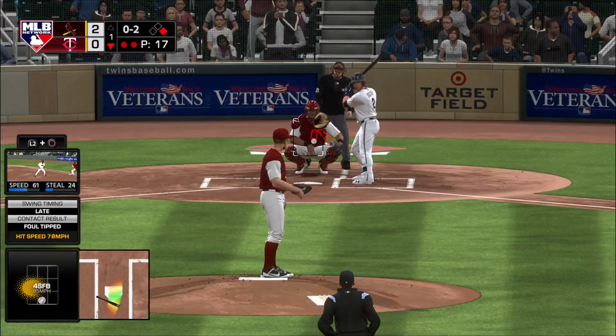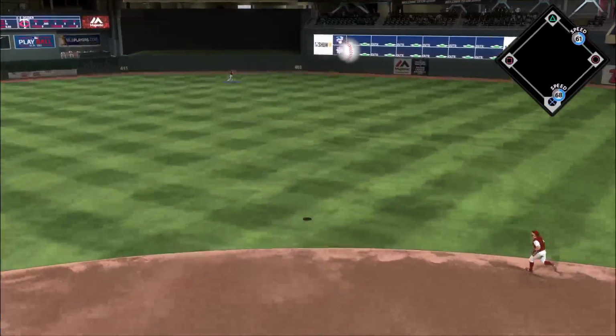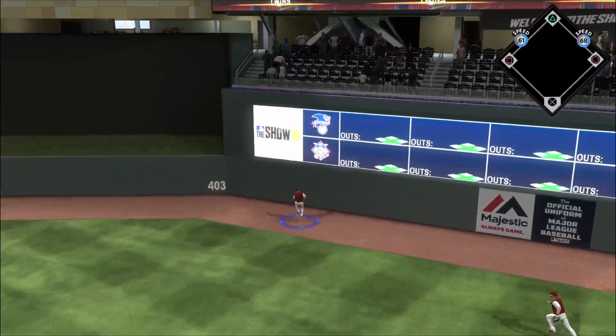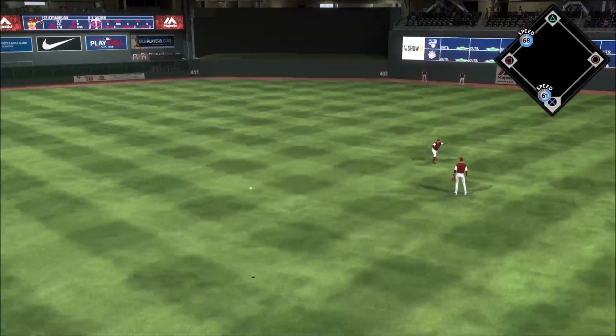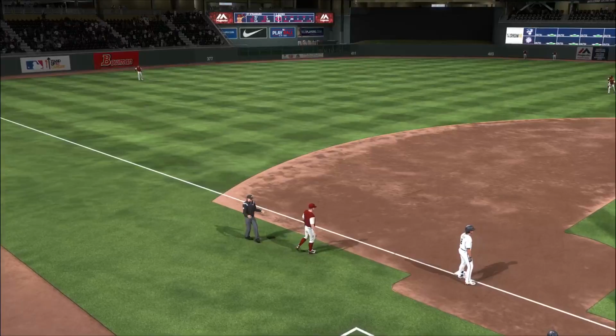Rosario is off at first with 2 away. Here's a swing and a long drive, high in the air and deep to center field. Not quite out of here. It's off the out-of-town scoreboard. The relay throw. And he will pull into third with an RBI triple.